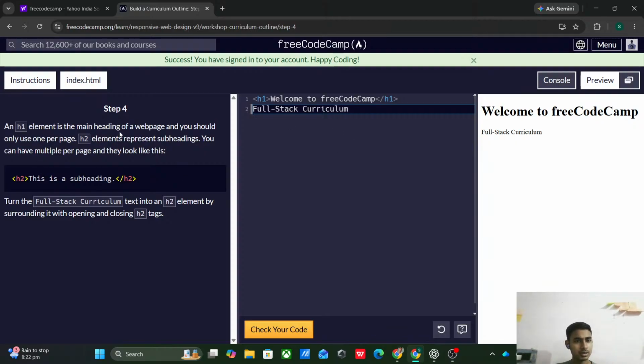An h1 element is the main heading of our page, and we should only use one per page. h2 elements represent subheadings. You can have multiple per page, and they look like this.